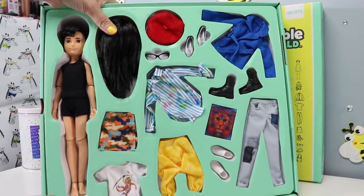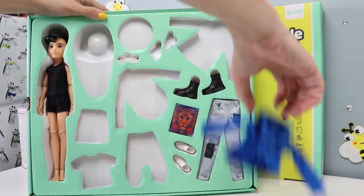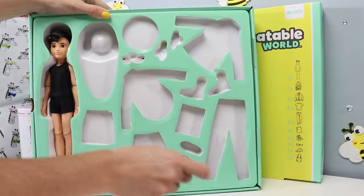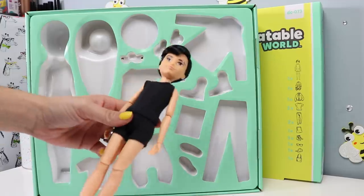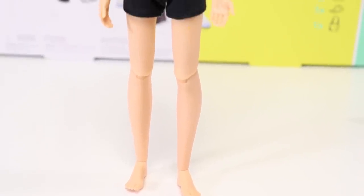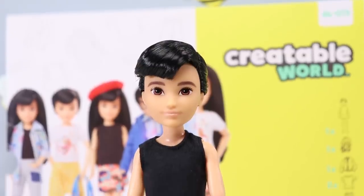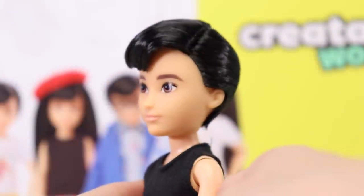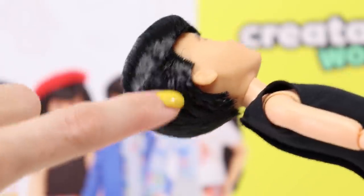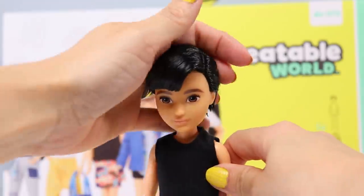Now that I'm done fangirling over some plastic — great job, Mattel — I'm going to take out my doll. That was honestly the easiest removal of a toy I've ever experienced. Here is our first doll, and as you can see, it is standing completely unassisted. Coming straight from the box, our doll has short black hair, light brown eyebrows, brown eyes, pale lips, a black tank top, a black pair of shorts, and a pale skin complexion. I'm not finding any scratches or defects, and the hair is super glued with nice full rooting.